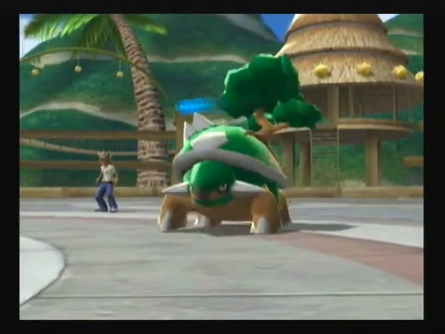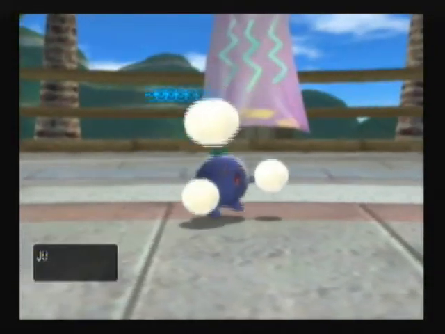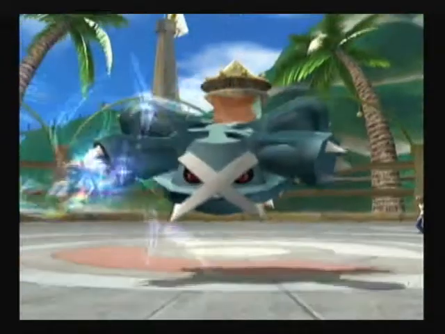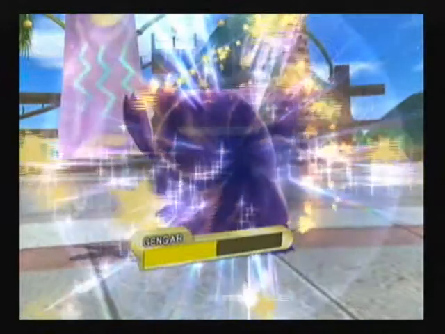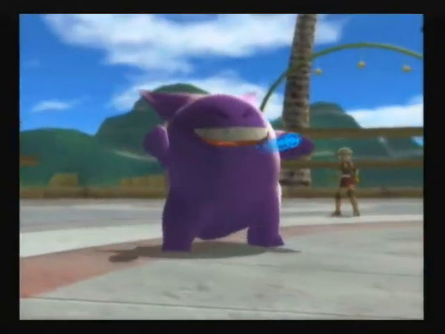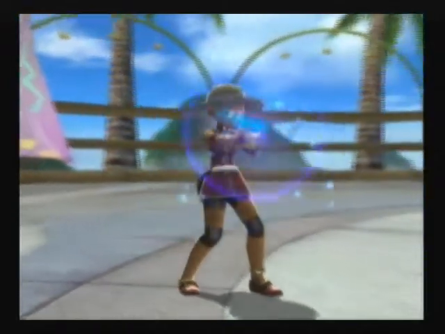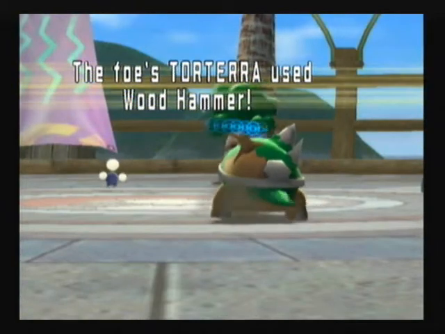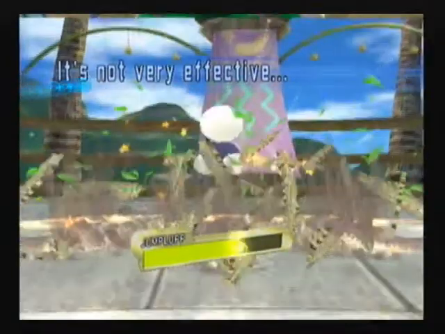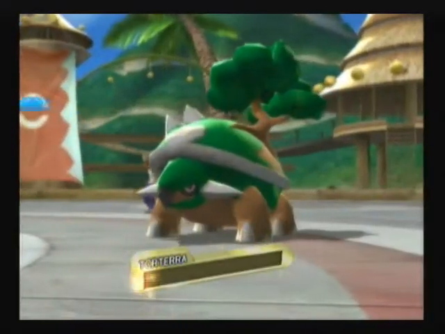And he lives, barely. I think I might have got max damage on the first attack that time. I don't know, but Sleep Powder misses as well, which really sucks. They go for Meteor Mash on the Gengar, which is going to take him out sadly, and Torterra is going to attack Jumpluff. I'm not sure what attack this has, because he keeps just going for the Wood Hammer. I'm not sure why. I know it's probably got Earthquake, but what were the other moves as well?